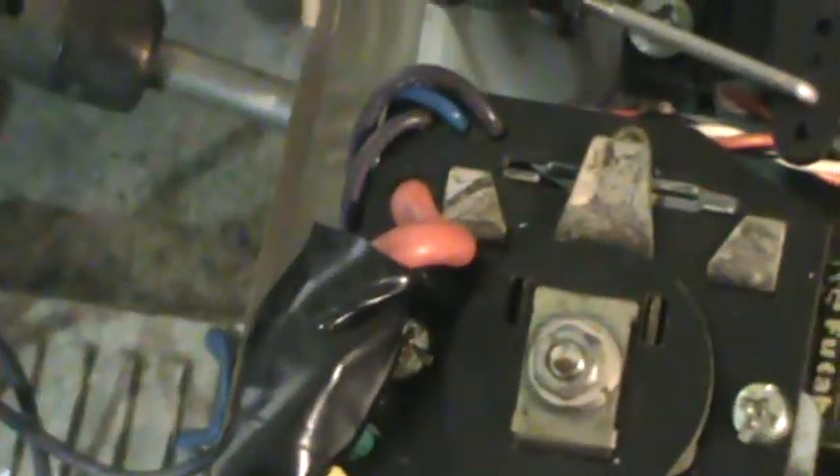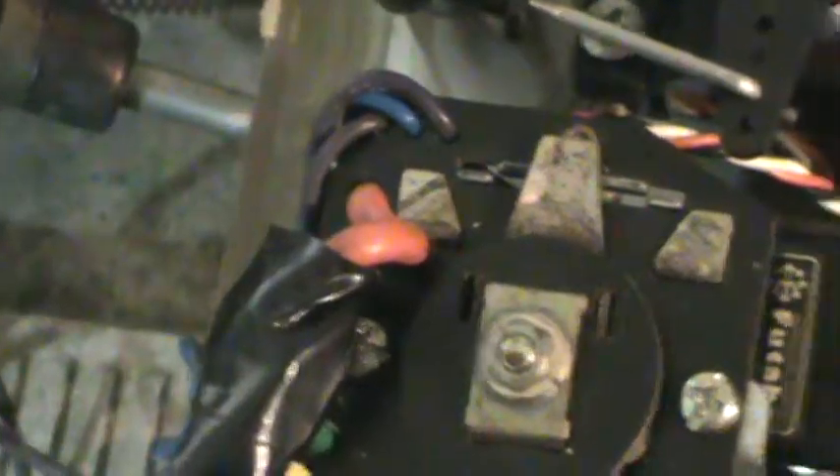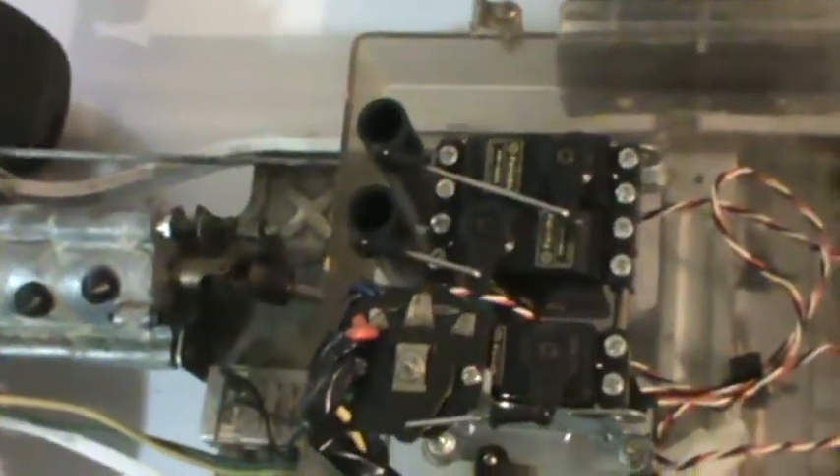And of course there's your mechanical wiper speed control. When I restore this back to operating condition, the wiper speed control along with the ballast resistor is going to go - it's going to be replaced with a brushed ESC. I've got an old Traxxas ESC I can put in it. I'm going to keep the can motor in there - it's in pretty decent condition. I actually hooked it up to a battery the other day and it ran pretty good.